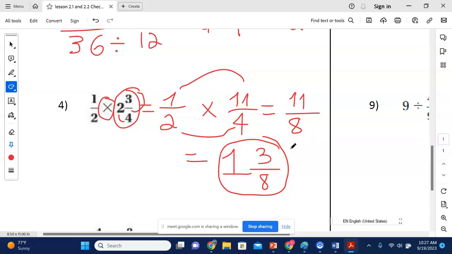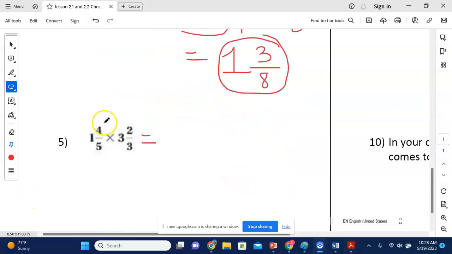Okay, that's what you guys need to start doing. When you finish with the answer, always circle your final answers. And it's easy to keep track of your work. And then if I get it wrong, I can always go back step by step to see where it goes wrong. All right. Here's number 5.